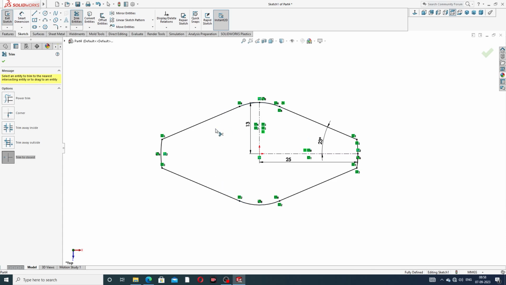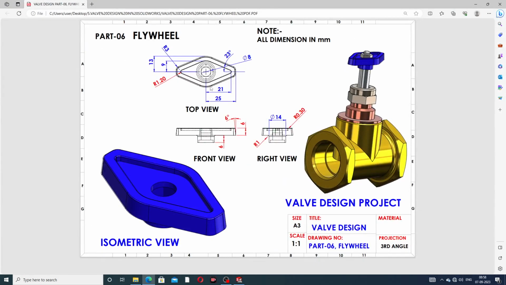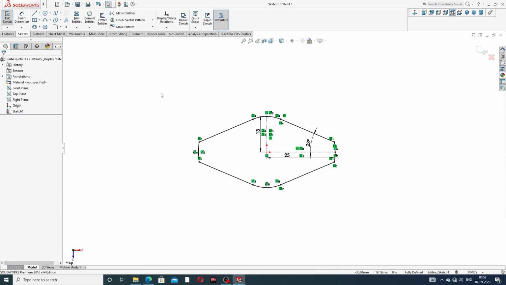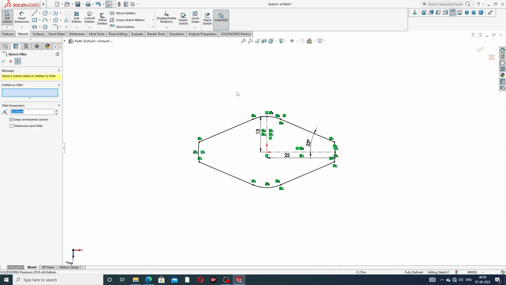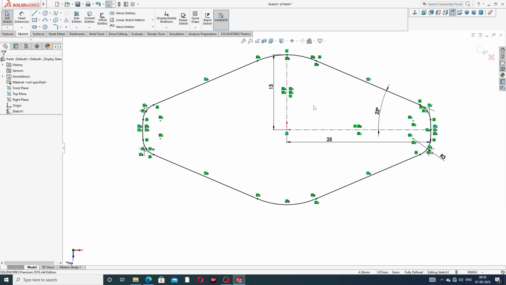This is perfect. Next, this is a 3 mm radius, so a fillet is used here, going to sketch fillet, 3 mm, this to this, and okay, this is perfect. All is perfect.